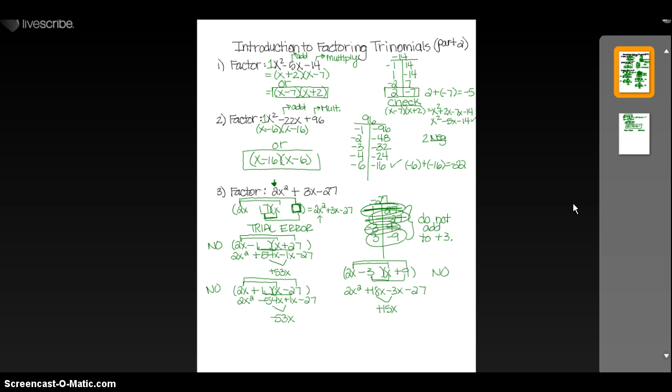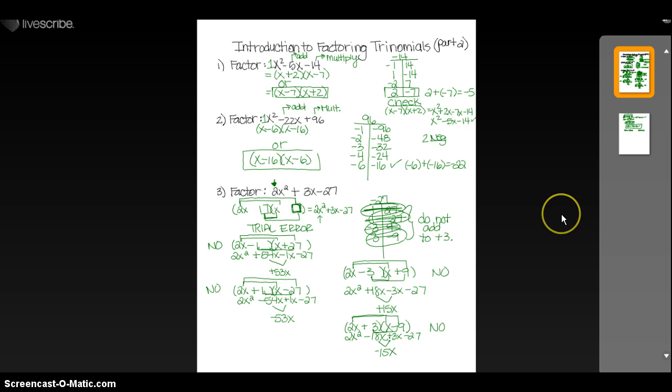Uh-oh, let's try again. Let's try the plus 3 and the minus 9. But again, all that's going to do is change the sign. But let's just go through it. Again, this is your first time doing it, so you want to try everything. Even if it seems tedious, let's just try it now. And eventually, we'll be able to maybe skip. Plus 3x minus 27, but this is just going to give us minus 15x in the middle. So this one doesn't work either.